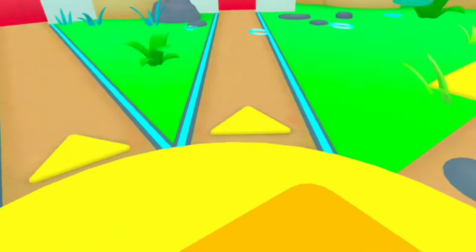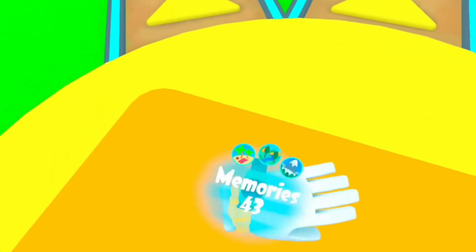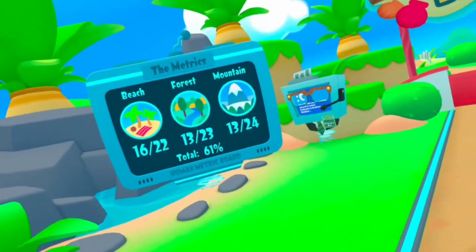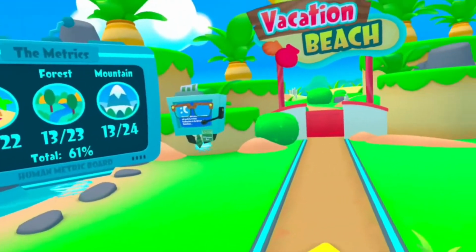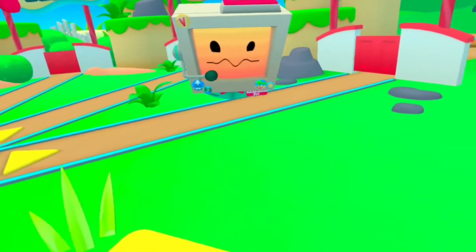Okay. Wait, hang on. Can I do my intro first? So today we're playing some more Vacation Simulator. We have 43 memories, and look how much we did on the metrics board. And Efficiency Bot is still at the blue screen of death, so yeah. Check this out!